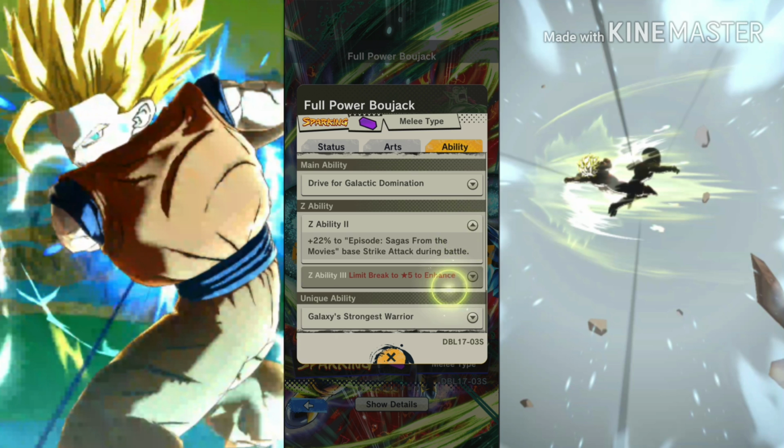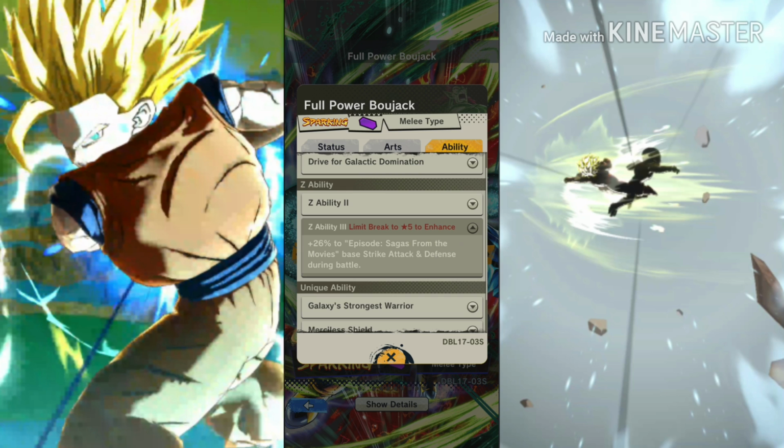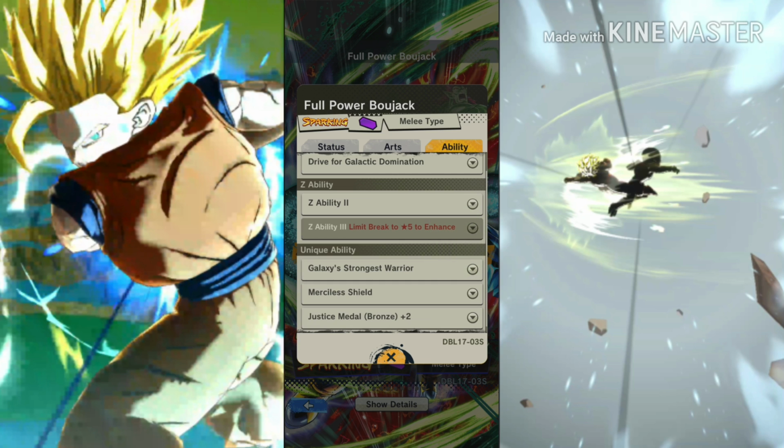However, his Z ability on 3 stars is 22% episodes sagas from the movies, base strike attack during battle, and on 5 stars it becomes 26%, and it will be for the strike attack and defense. So this is very good.